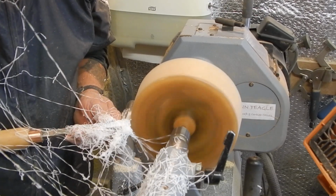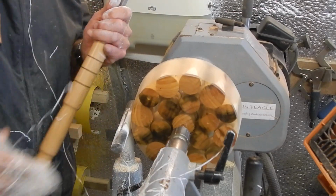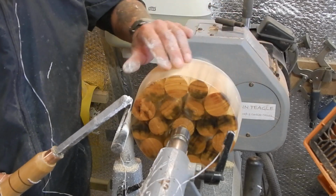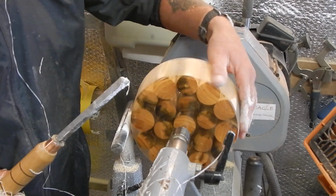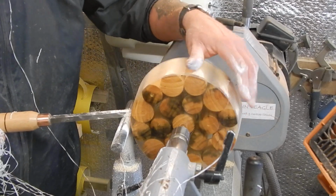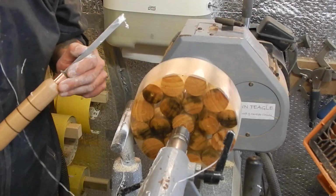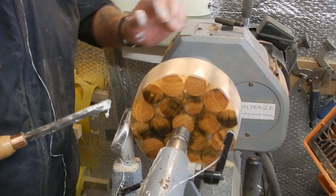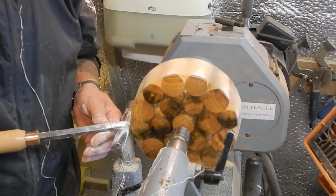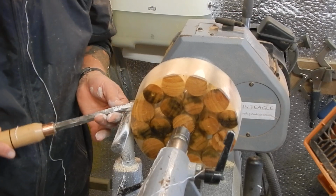Let's stop that for a second, just have a look at this. Now, as you can see, I hope you can see, I'm not getting any chunks coming out. I'm not chipping it at all. Now the reason I'm not chipping it is because I'm not going in flat. I'm not using this as a scraper, I'm using it to cut the resin. Now, you've got a danger point though with doing this. I've got my tool handle slightly lowered.